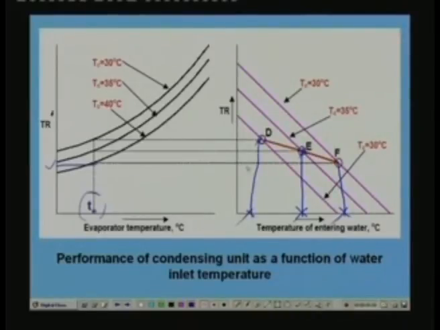You can also do it in a reverse manner if you know this one. If you want to find out what is the balanced evaporator temperature, that also can be done. You have to draw a line from here, then come this side, and where the intersection is coming, go down and find the evaporator temperature. So, that's how you can find out, when one parameter is known, the other balanced parameter at the balance point.